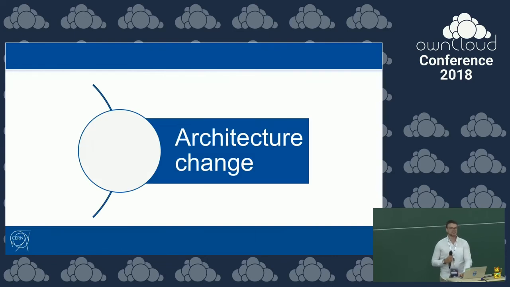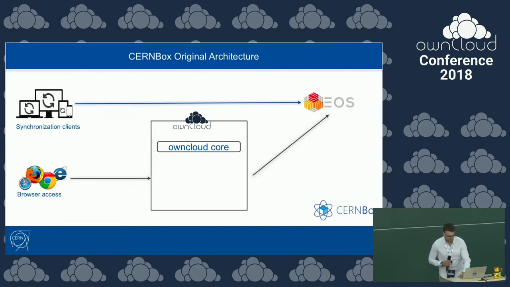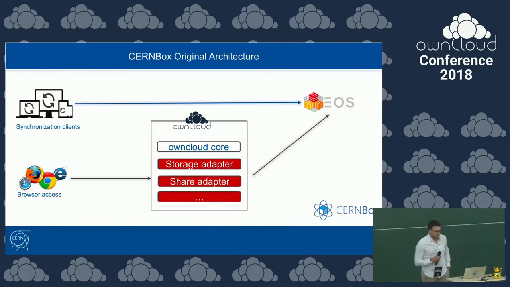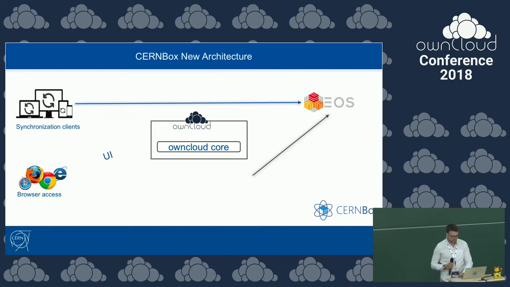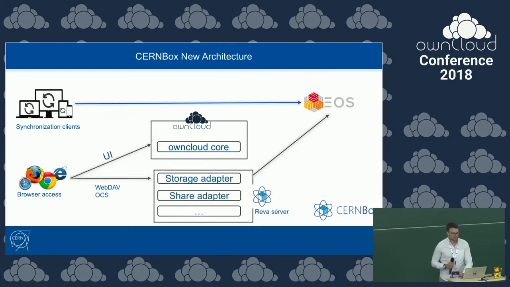But of course, this is not for free. Over the last 5 years, we have been hacking and patching the ownCloud core to make sure that this integration with EOS to provide these use cases was possible. And thanks a lot to ownCloud, because the collaboration has been really fruitful in the last years, reducing the number of hacks a lot. But last month, we decided, to upgrade in an easy way to the next version, to take a different approach. The approach we took was to take these hacks and put them in a completely different server.